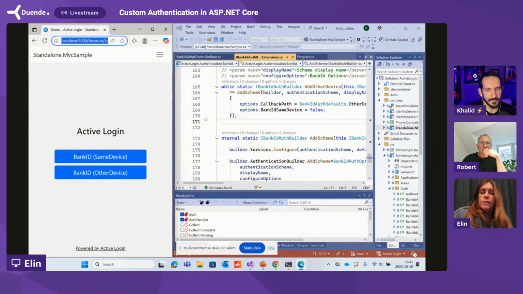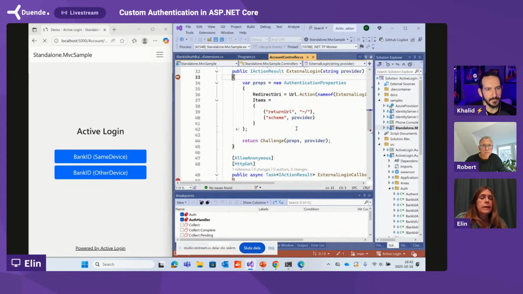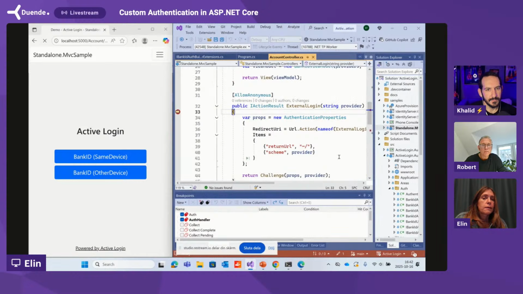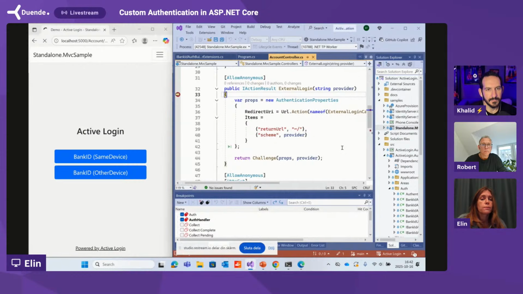Okay, so if we start with trying out the first flow, which is BankID on the same device, we can see that we now end up in an account controller that is part of our standalone sample application. This is pretty much the same that Robert showed you earlier.